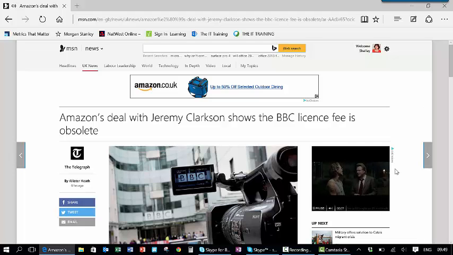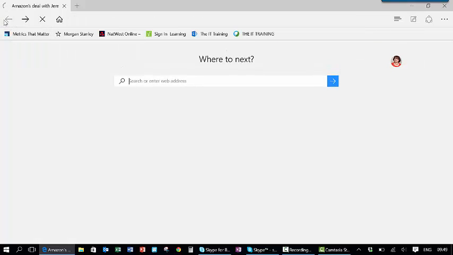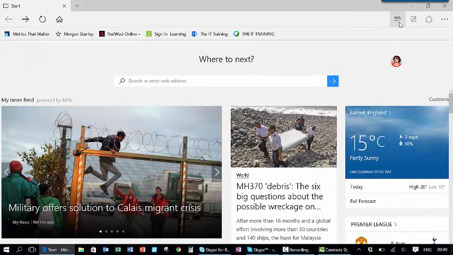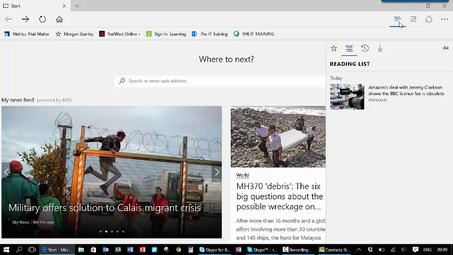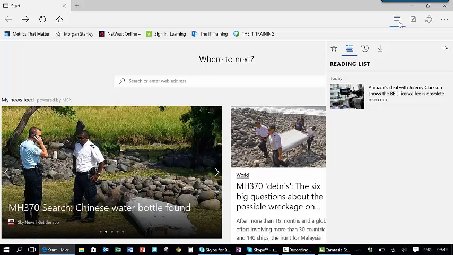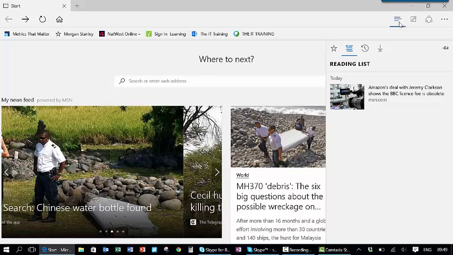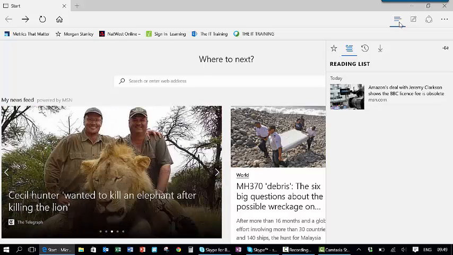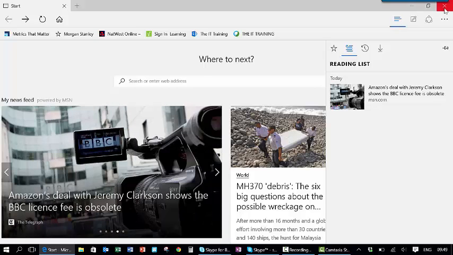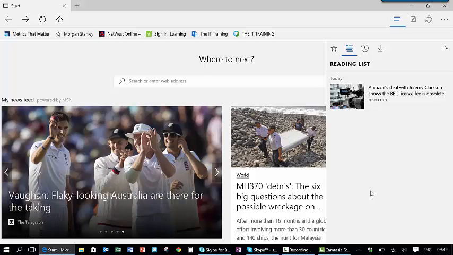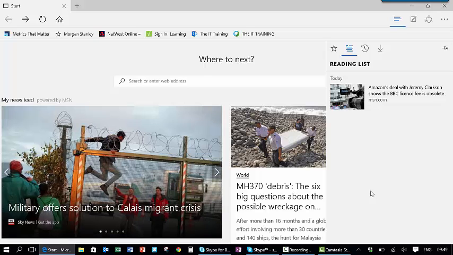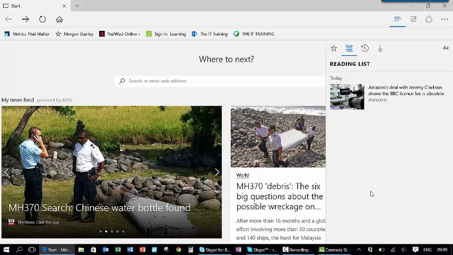What you can hear is that video playing, and I am going to go back a page so that video stops. So now if I come to my reading list, there is my article, which means that I can go and read the cached version of the article. That's the one that's saved in the memory, even if I lose my internet connection. So it's quite a neat little feature, and I just wanted to update that little video. I knew how to do it, but it completely escaped me at the time. So there you have how to save something as a favorite into your reading list to read at a later time.